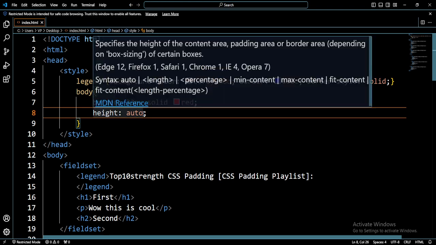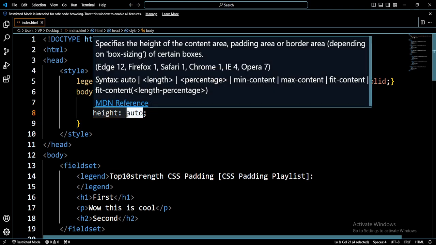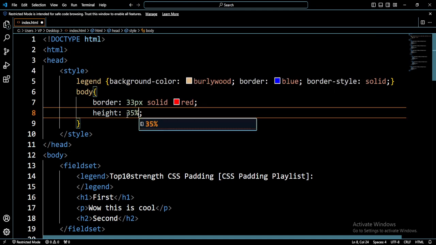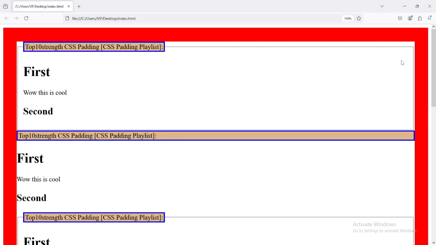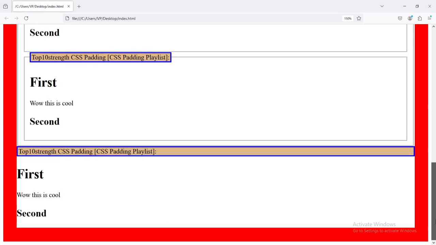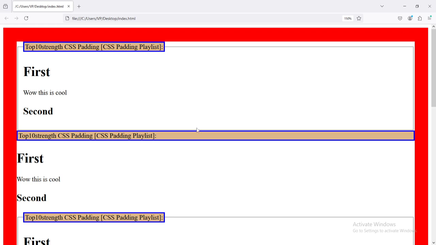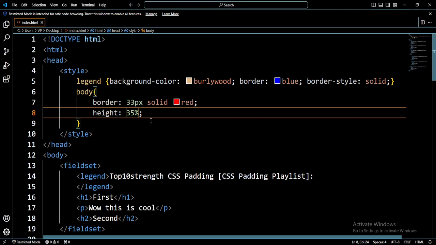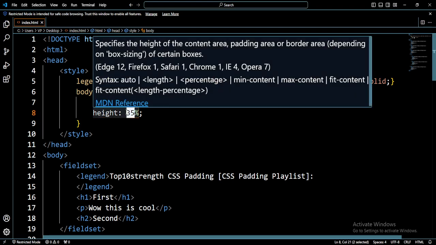So right now I'm going to use percentage value. Let's see if the percentage value works with this document. Let's give our document 35%. Reload. When we reload, if you notice very well, this is not doing anything with our document now. As you can see, 35% is not showing anything. It's not reflecting. We don't see anything yet.